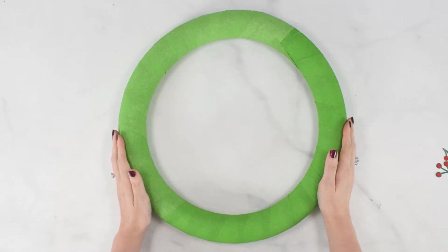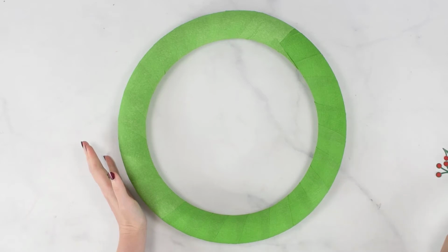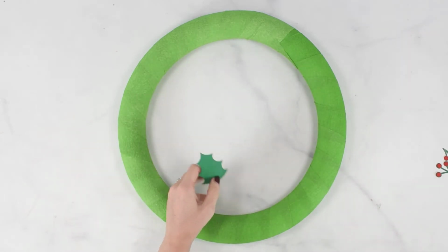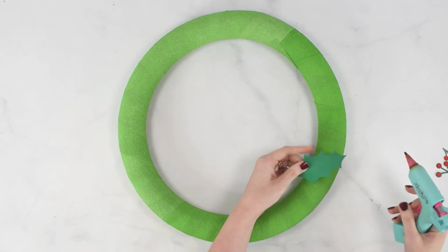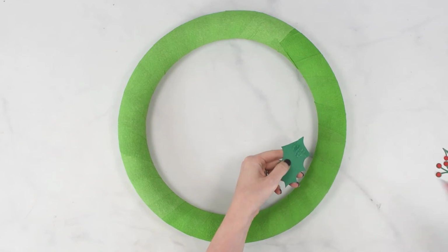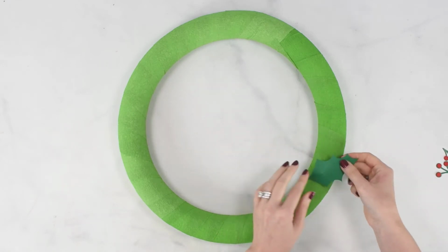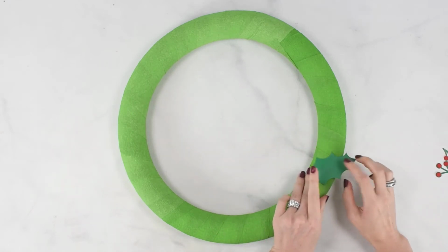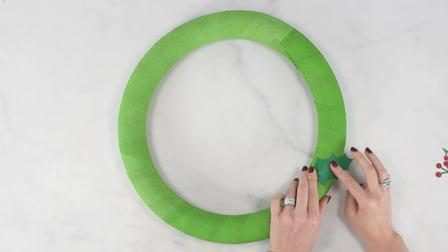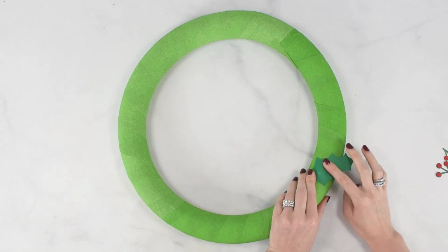Alright, so now our wreath is ready to have all of our items added to it. I'm going to start with the leaves, and I'm going to be gluing them all around the wreath. And as I glue these, I'm going to alternate the colors that I have, and I'm going to be placing a little glue right onto the inside and putting them face down like so. A little bit of a press.